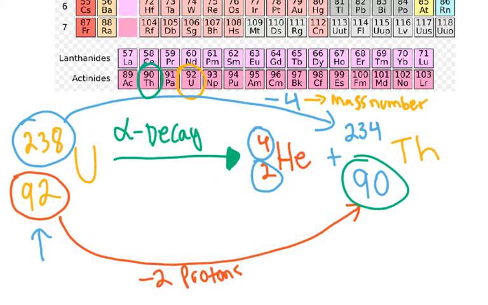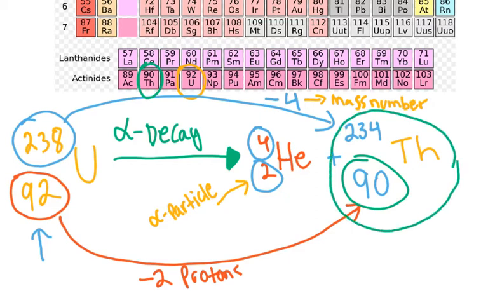So the nucleus of uranium-238 let go of an alpha particle. Again, this is also called an alpha particle, which is the same exact thing as a helium-4 particle. So the nucleus let go of a helium-4 particle and it became thorium-234, which is an isotope of thorium. And so what happened was, again, we lost 2 protons and we lost 2 neutrons.